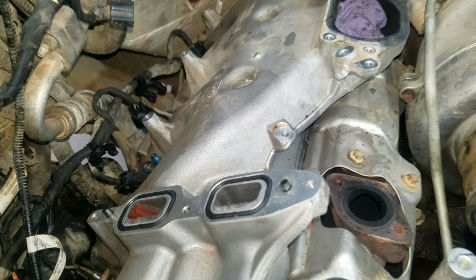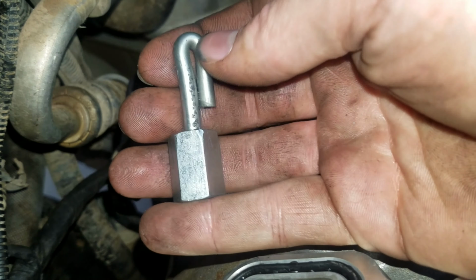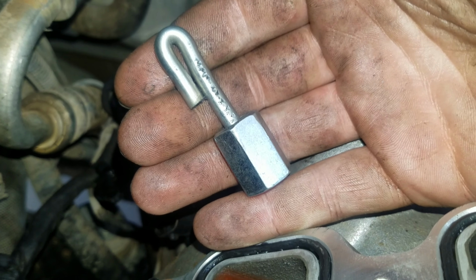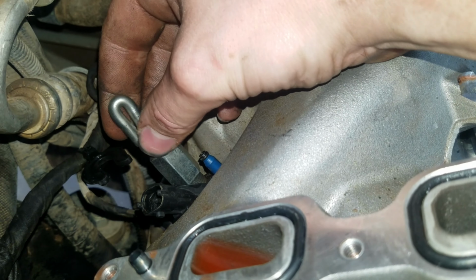Today I'm going to be showing you guys how to remove a fuel injector out of a 6.7 Powerstroke diesel motor without any special tools. This is the tool that you're going to use to remove the injector. It is a piece of the fuel line that came off of one of these injectors, and you simply cut it and bend it like so to give it a notch that you can catch with a pry bar.